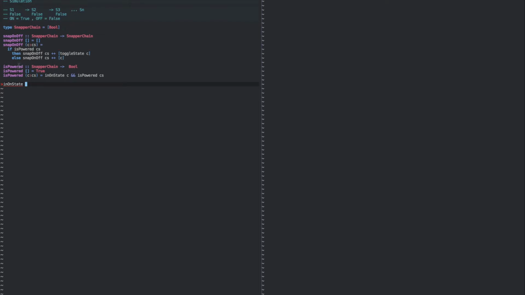So that's the same as just checking true and false. So we can just use the identity function. And then toggling the state is just switching the value from true to false or false to true. And that would be just the not function. And that is all.